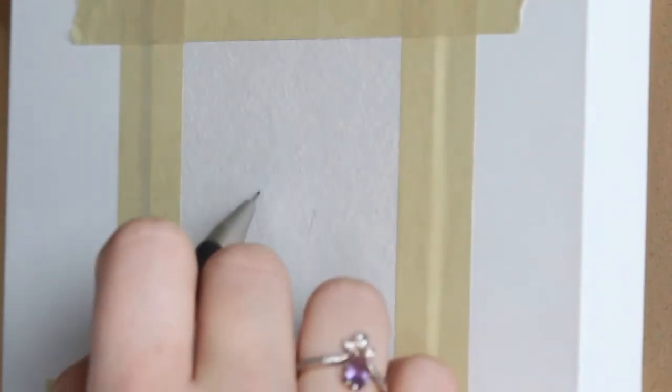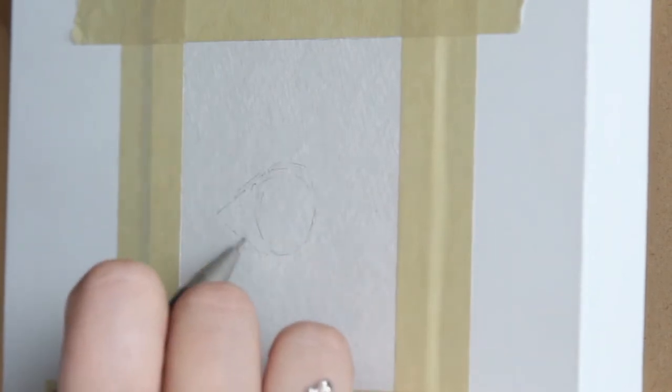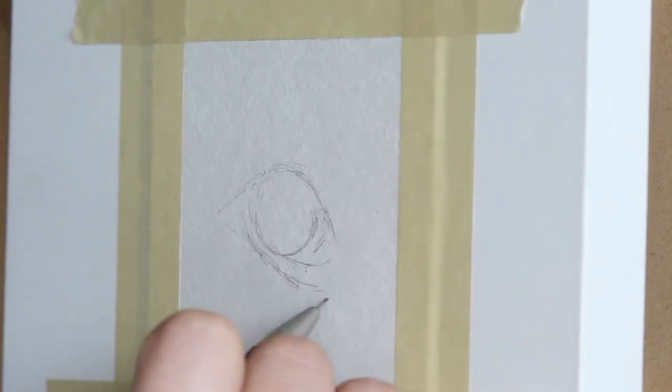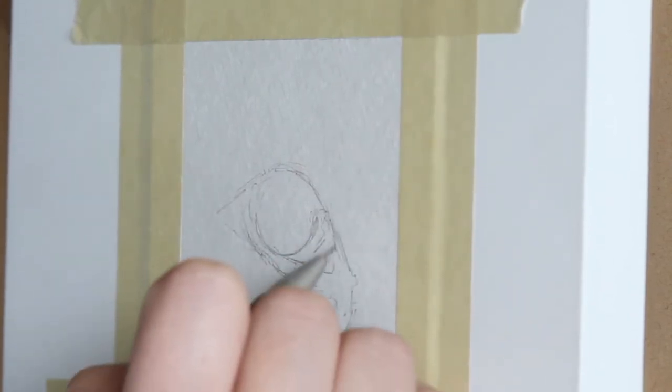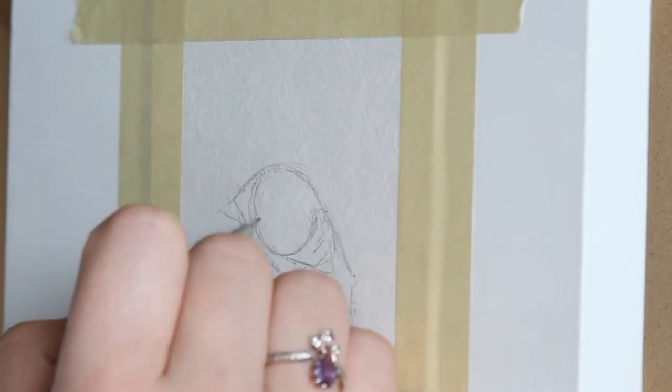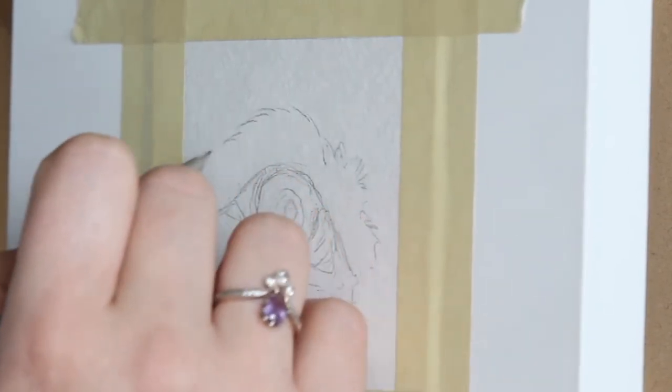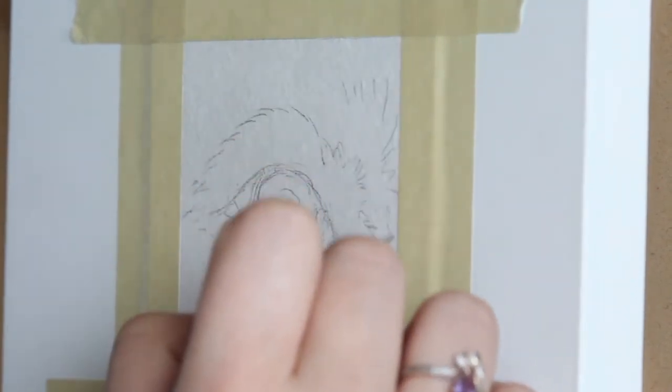Here I'm going to be working with oil paints on a small piece of watercolor paper that I've primed and then taped to a hard surface. I'm going to lightly map out my sketch with a pencil — not paying a ton of attention to detail right now, just mapping out where the fur will go and the basic shapes.